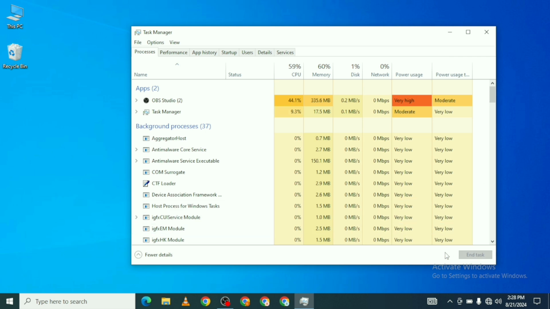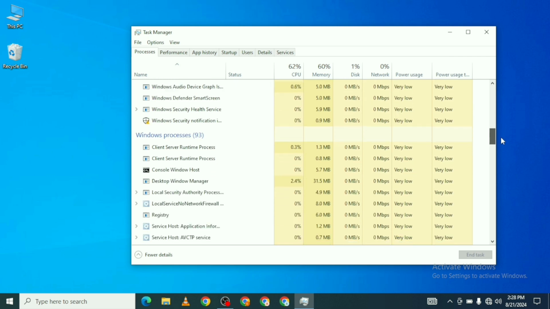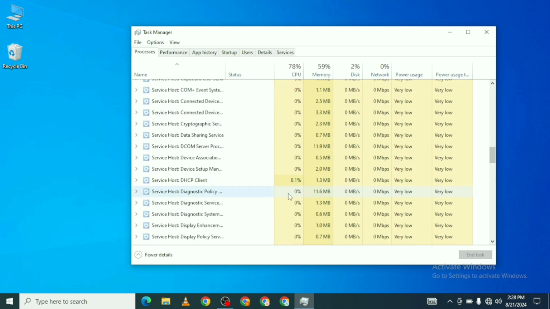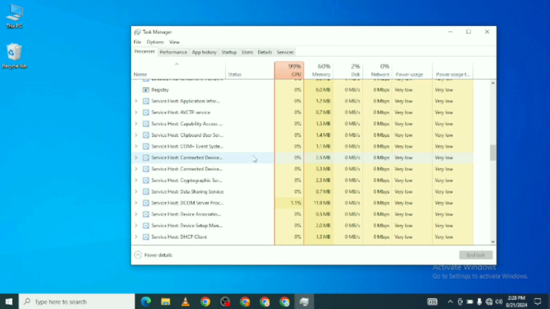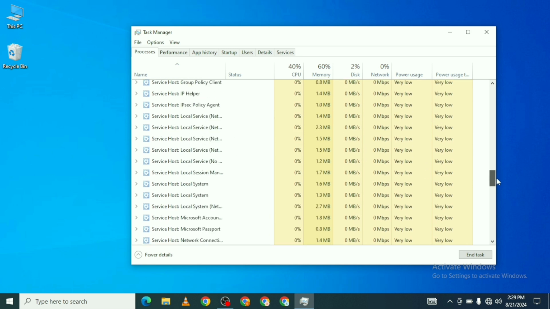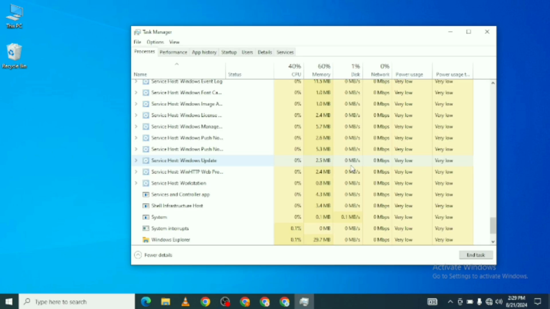So once the Task Manager comes up, here it will list all kinds of applications and programs running on your device. So look here, for each and every application which you don't identify, simply right click on it and choose End Task, and make sure that you scroll down till the bottom and find any kind of unidentified application or program which you did not identify, then just close them.